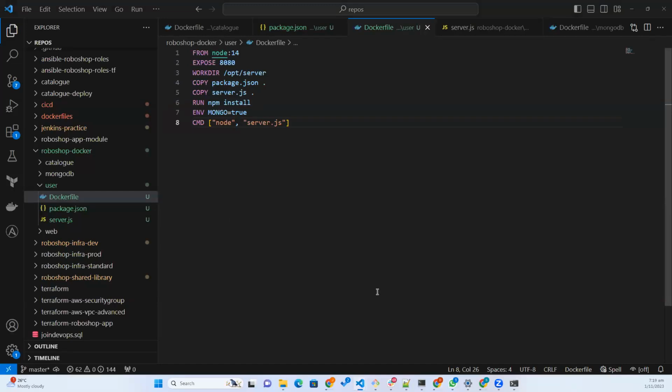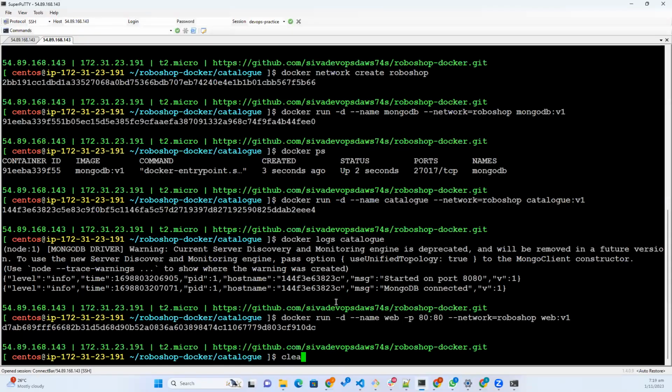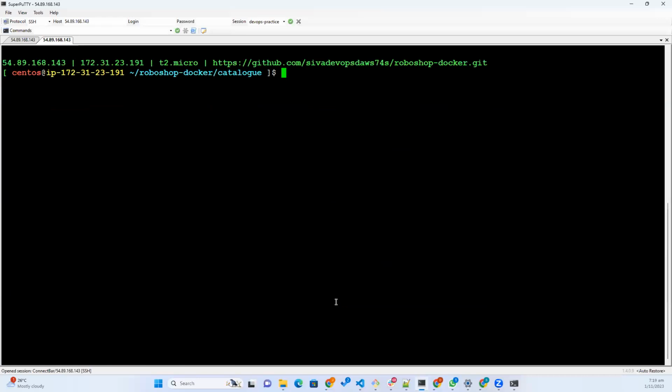What you can do here is docker run Redis -d. So you should have the Redis container running, but it should be attached with --network equal to RoboShop.